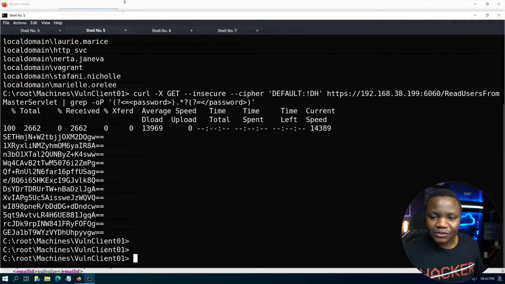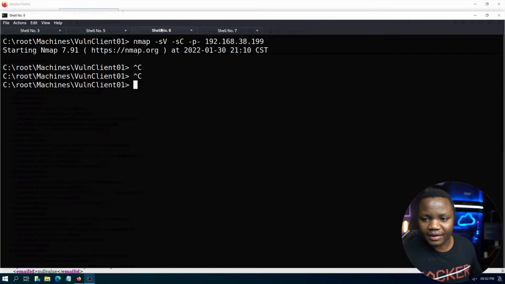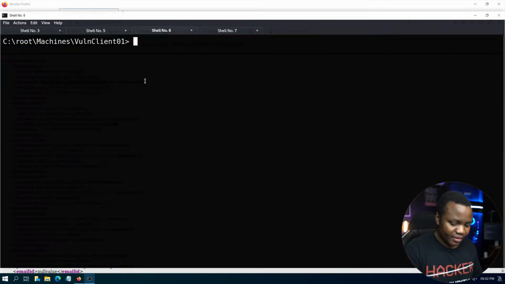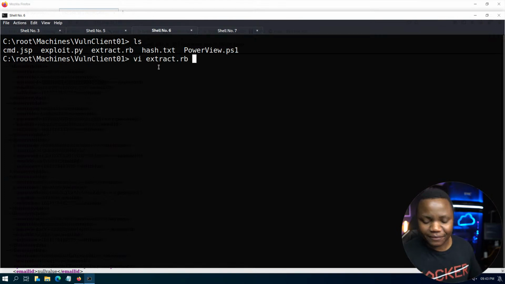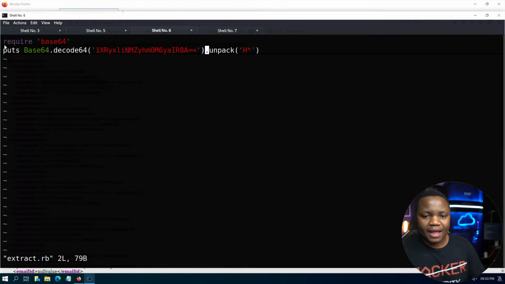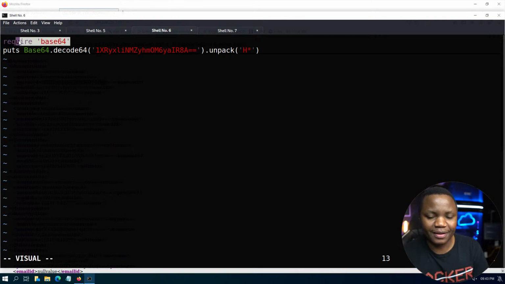All right, so I'm going to keep this one here the same way. Let me open a new tab. So after doing some research, because I've never written anything in Ruby in my life, I found out, hey, I can say require base64 because we need base64. This is like an import in Python, which is where I'm comfortable.